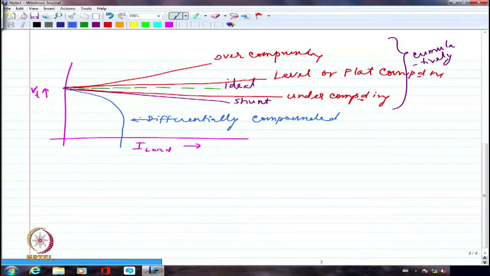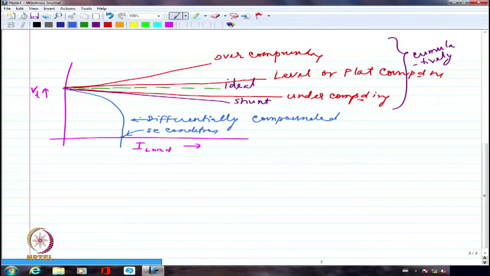A differentially compounded generator has only one application, that is generally in welding. In welding, invariably, when the workpiece is getting stuck to the electrode, we are going to have a dead short circuit. If I am having a dead short circuit, still I don't want the current to go to extremely large values. So this essentially tells you the short circuit condition, literally. In the case of short circuit condition, where I want to limit the current, and short circuit means voltage is 0, obviously, this really comes in handy because I don't have to put any special control for making sure that the current does not exceed a particular set limit. I don't have to do anything.